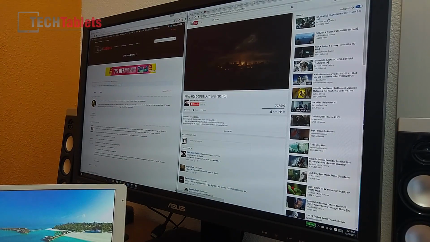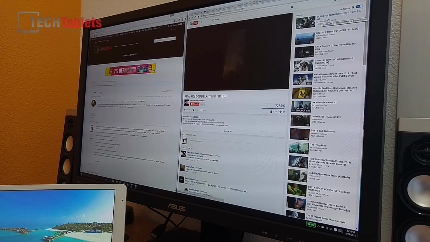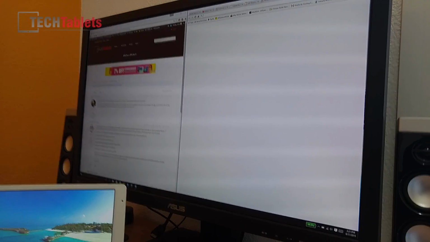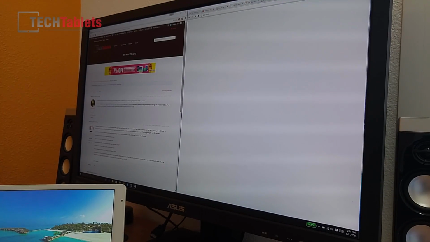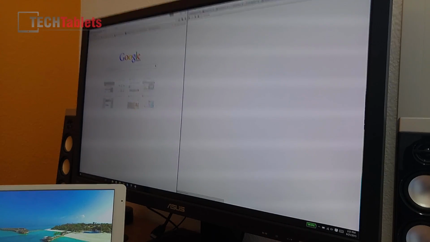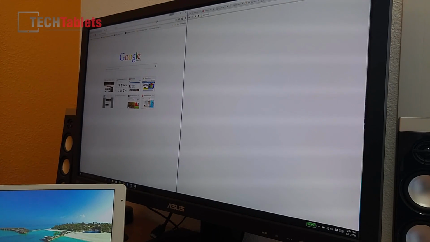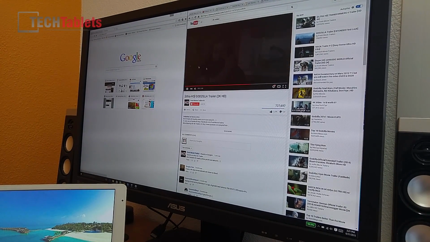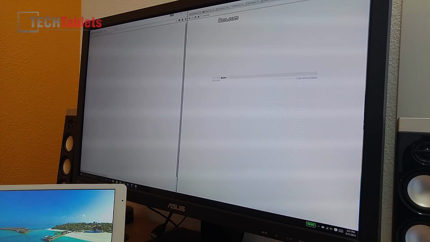I would probably need to close all those tabs I have open in Chrome because they are eating into the RAM. But it seems to run okay, though the 4K test didn't work out too well. I'll leave that running in the background and see how many tabs I can open before things really bog down and become incredibly slow. So I'll open up another, Yahoo. I still have the trailer running in the background, and Yahoo's loading up.